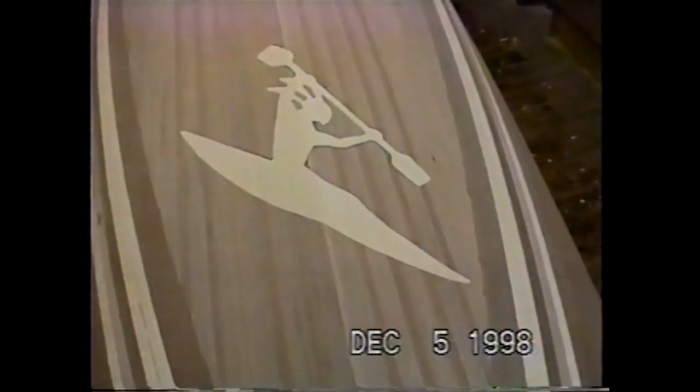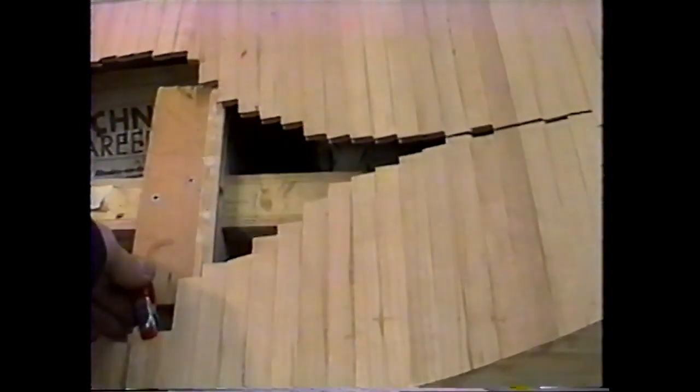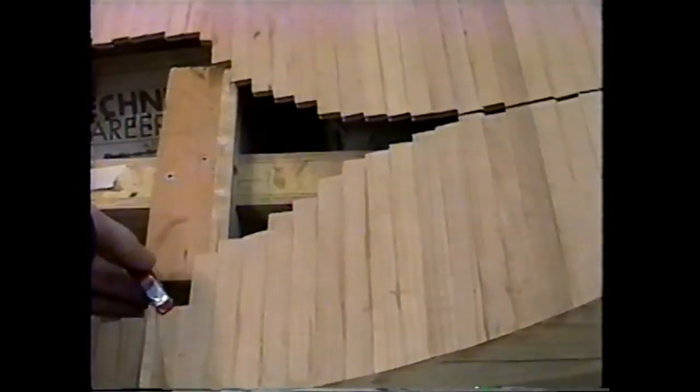I finished putting the design into the hull and I'm pleased with the way it turned out. Rather than having an inlay, what you end up with is a design that's actually stripped right into the hull — a lot easier making a separate hull section and cutting it out and putting it in than if you'd tried to strip that design in to begin with. I've finished filling in the first layer around the cockpit area.